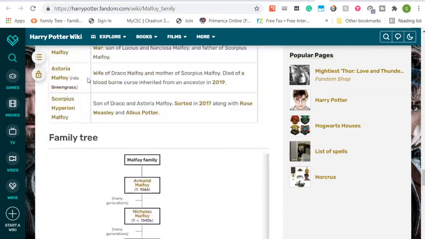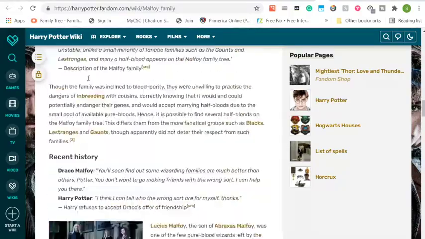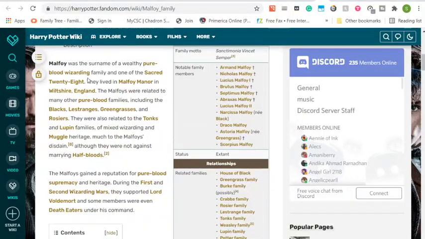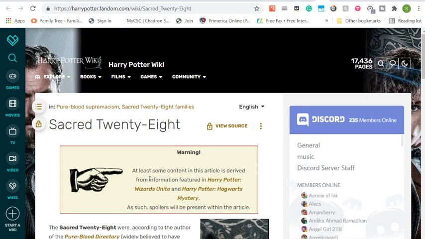But that kind of shows you. We do know even the Malfoys, who were some of the major, the most well known sacred 28.